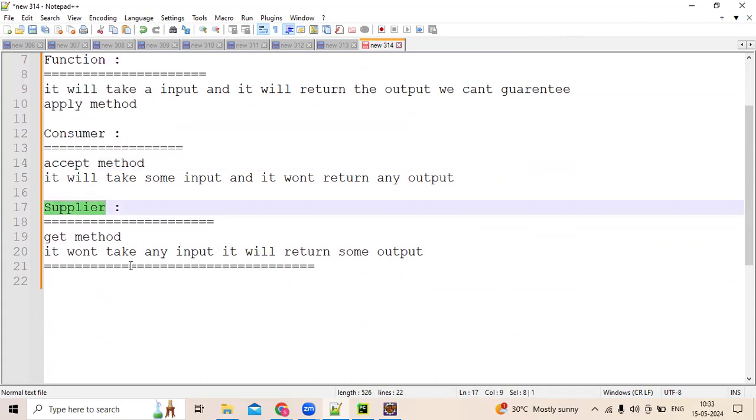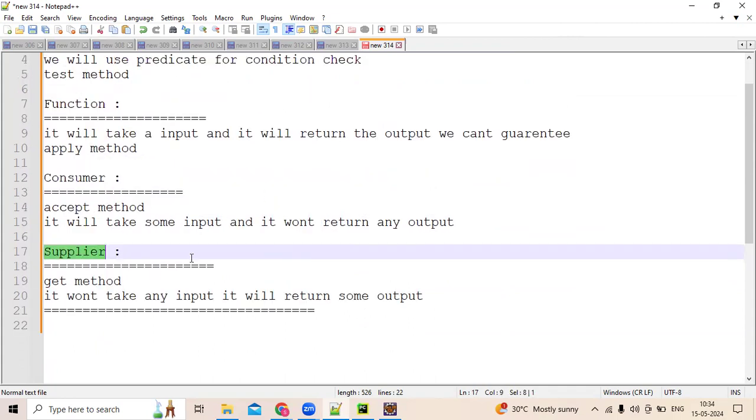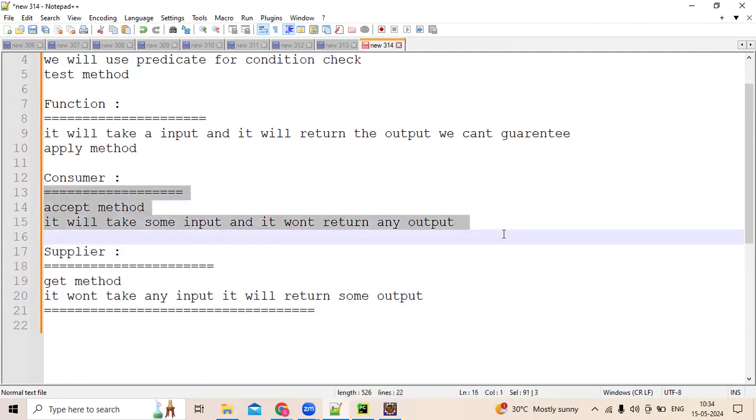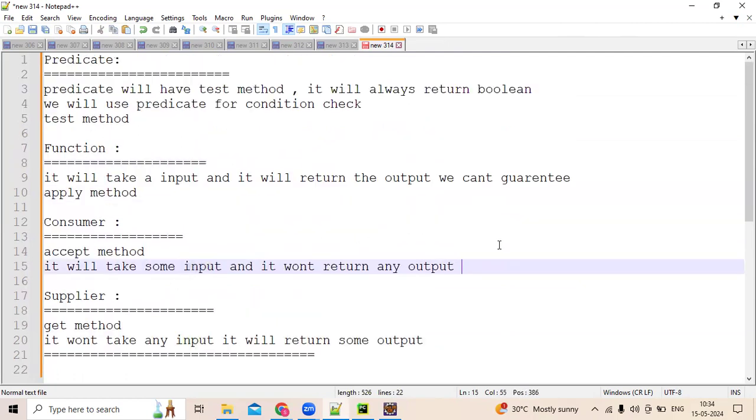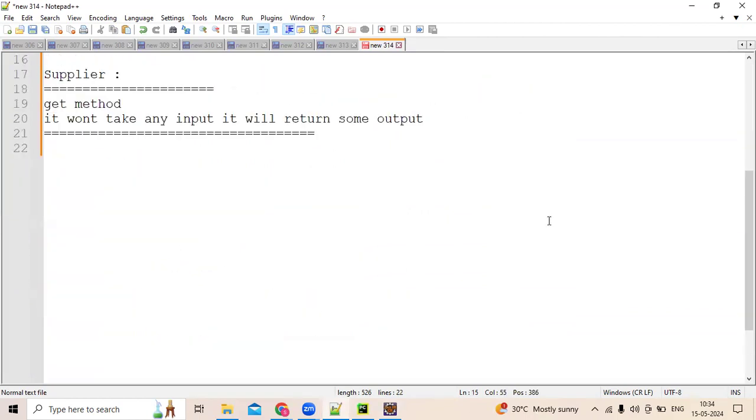The interviewer will ask about consumer, and you need to tell these two points. It is a functional interface which contains the accept method; it will take some input and it won't return any output. These four are very important.